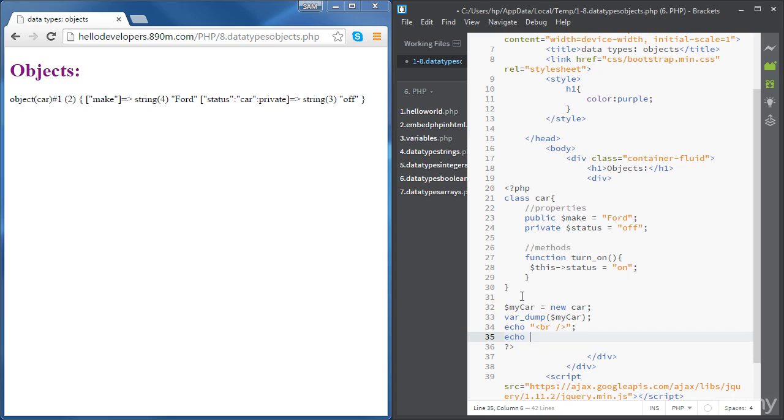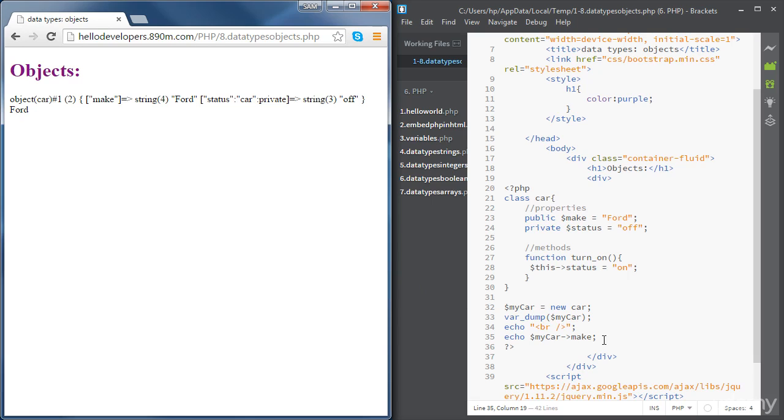So to access the make, we write the name of the object, followed by an arrow, minus sign, greater than sign, and then the name of our property without the $ sign. So if we refresh the page, we can see Ford there. So it's returning the value of our property.